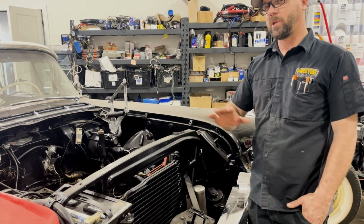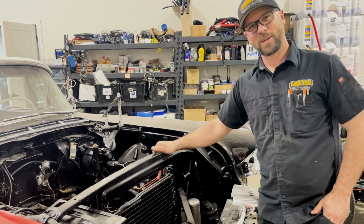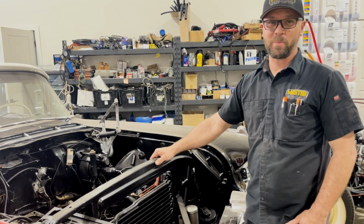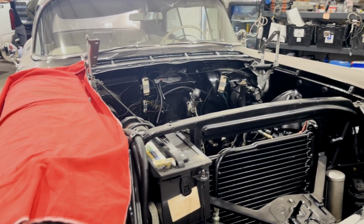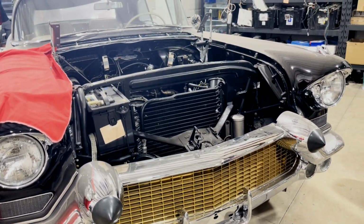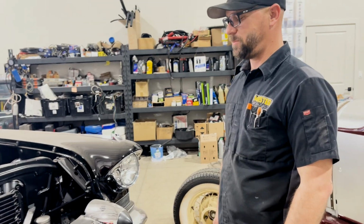Now there's only one company in the United States that makes bearings for it, so we're on national back order waiting for bearings. Other than that, the engine's ready to go, but they can't put it together. So it's getting redone in a machine shop in Las Vegas. I'd really like to see this one put back together on the road. It drove really nice, it just had that rod knock. But it drove beautifully.